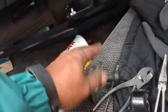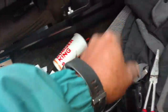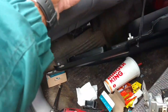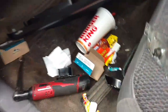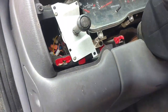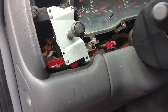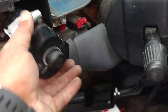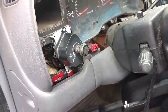Destroyed the other switch trying to get the handle off of it, so I decided to put a slot in the bezel, slide it over the handle that way and secure it in here, and I broke the other one clean off. That way I can get this bezel on here and put the dash back on there, clip the dash in right. A little bit of this bracket to get it down, break a little piece off so I can get this to sit up here right, so I can attach this trim piece.